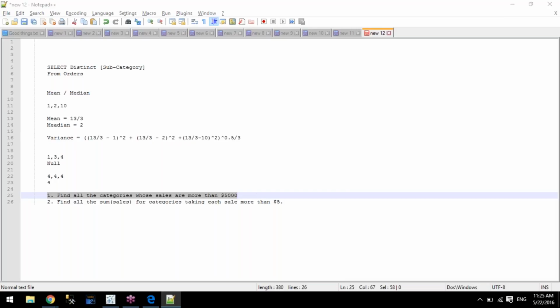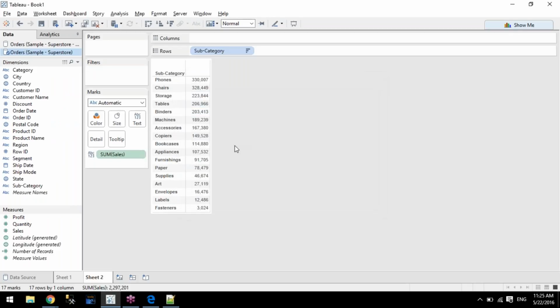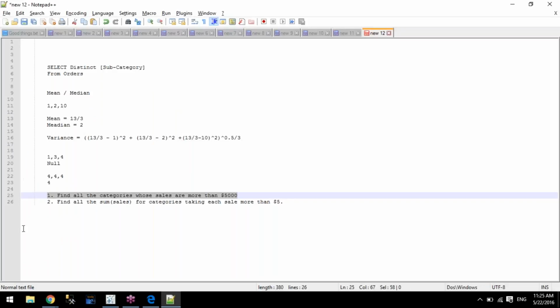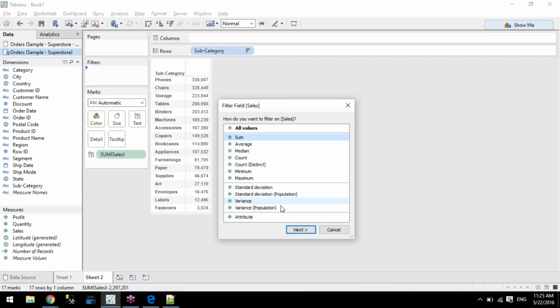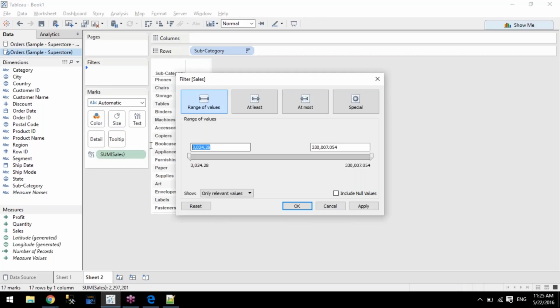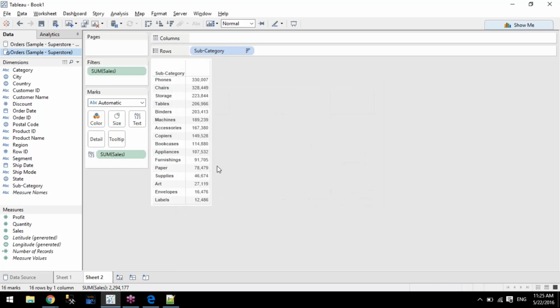So for the first question, find all the categories whose sum of sales is greater than $5,000. So select sales. I'm saying sum of sales, greater than 5,000. So at least $5,000. Click OK. So these are all the categories more than 5,000.